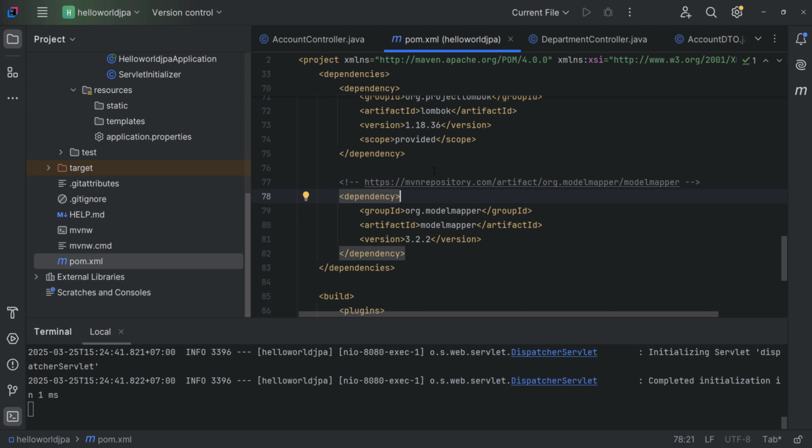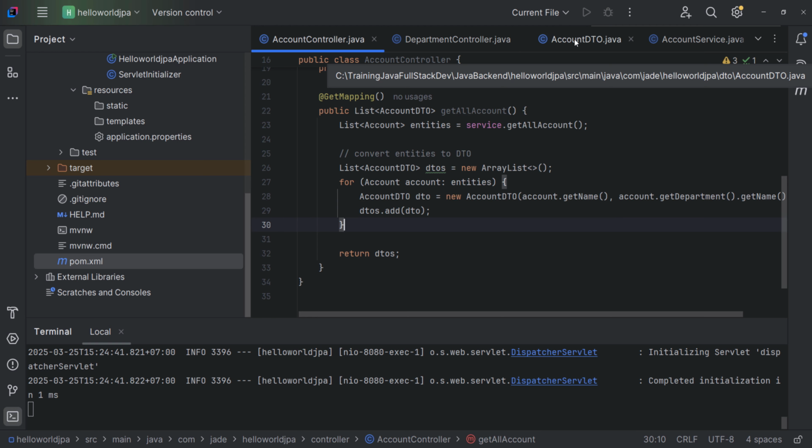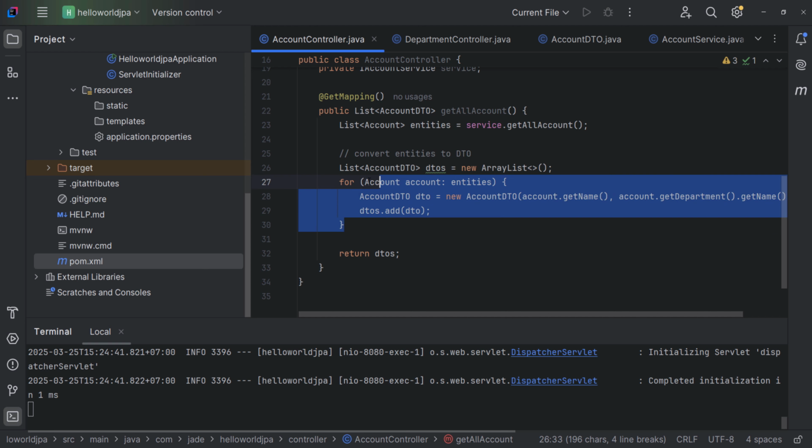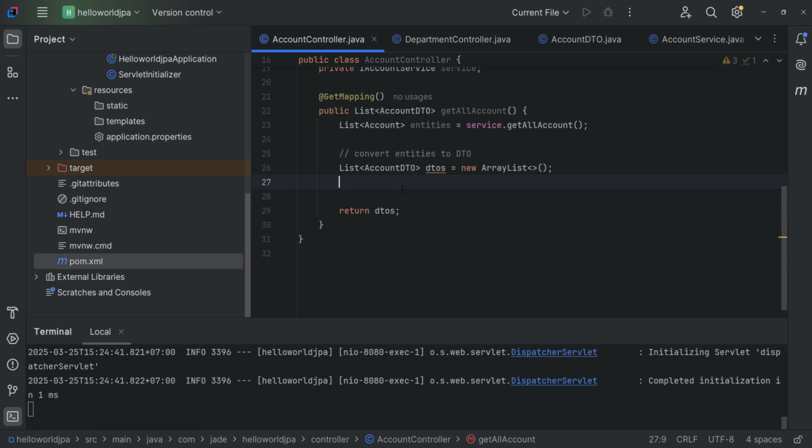Alright, after we finish fetching the library into the project, we can go back to the controller and change it. Now we don't need to do this anymore. Just remove the loop code here.